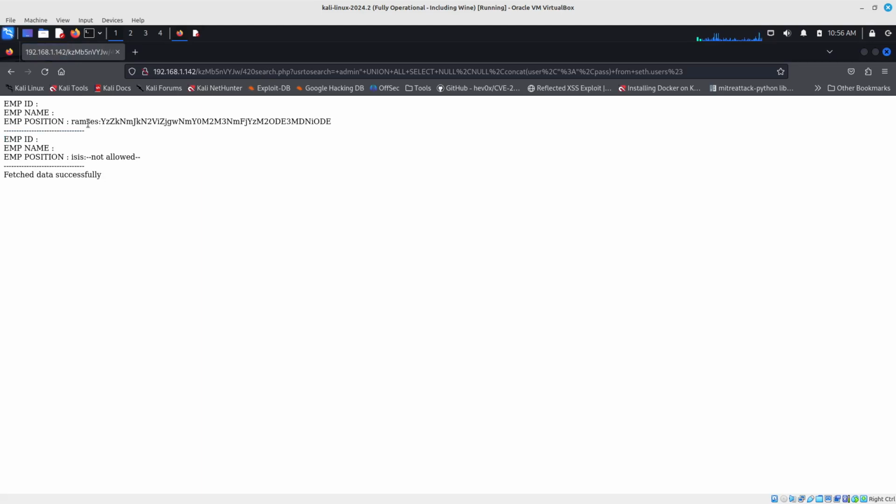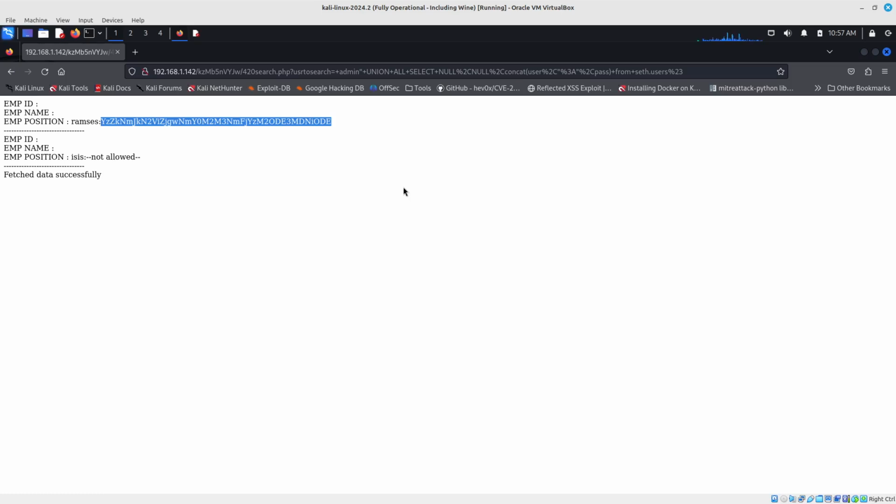And there we go. We have a user and what looks like either a hashed or decoded password value. So I'm going to leave it to you to mess with that on the side and extract that actual password and see what you can do with it to get a foothold onto the system.